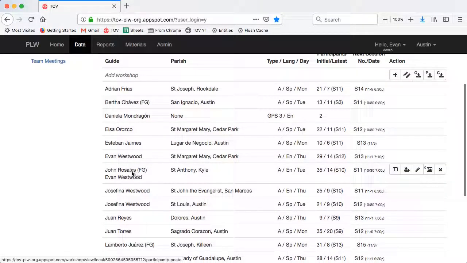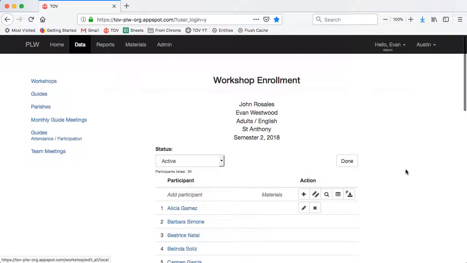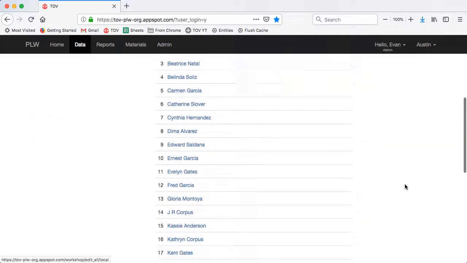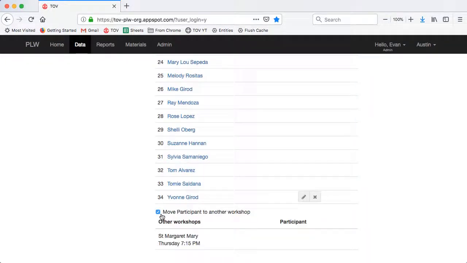All right, so let's go to John's workshop now. And at the bottom, we see that Shelley and Suzanne have been transferred over. So it actually does happen when we click on those workshops.